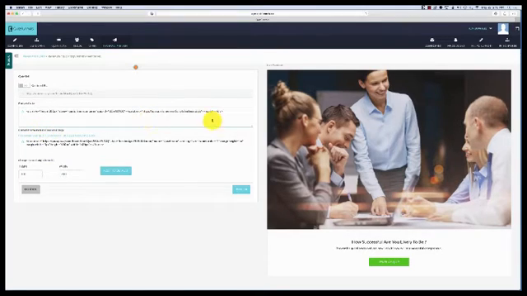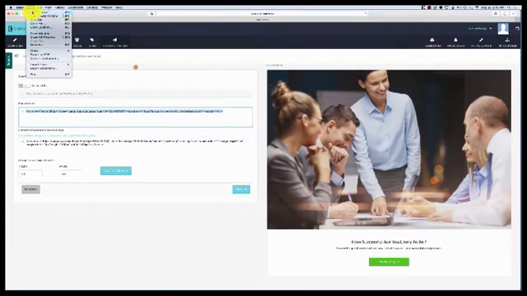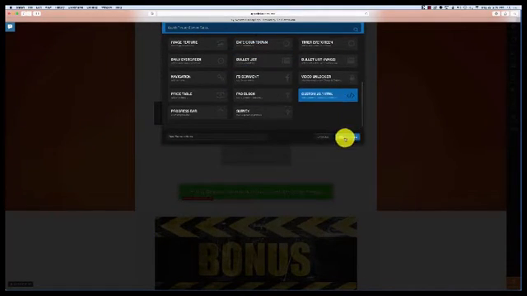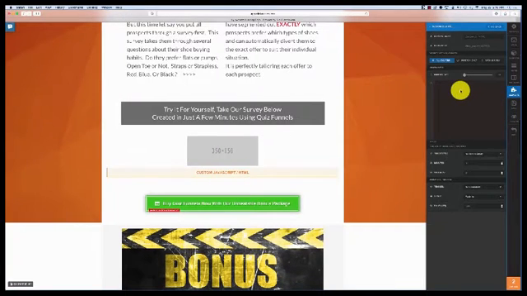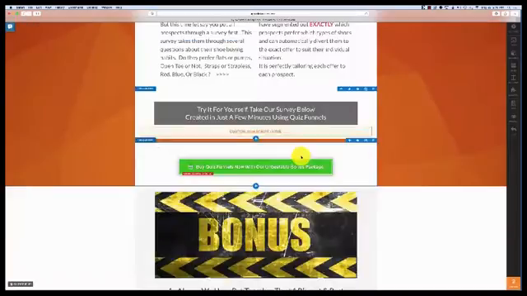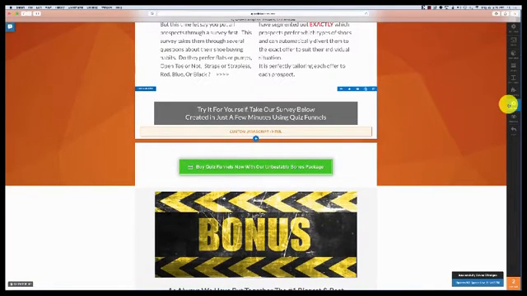But what I want to do is use this embed code right here, and I'll embed it within my bonus site. We're going to go and have a look at that now. So just give me a second. Paste the code in here. Let me just delete this. I'm just going to save it.